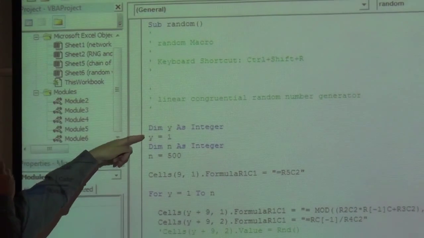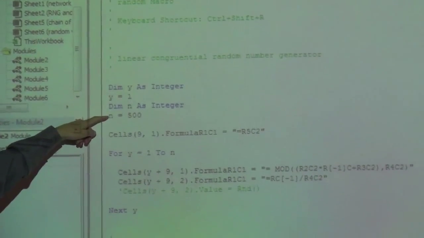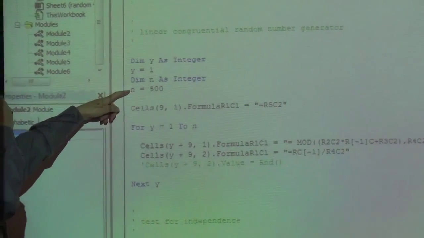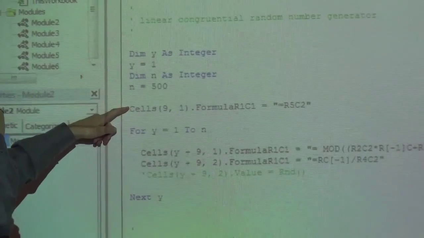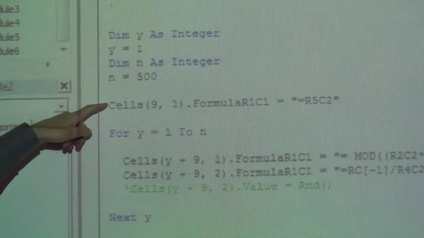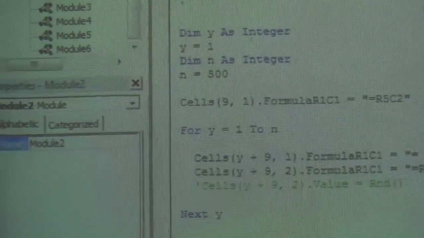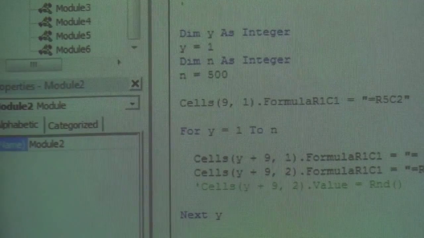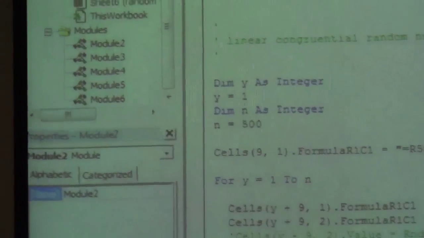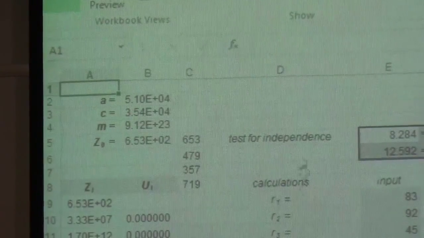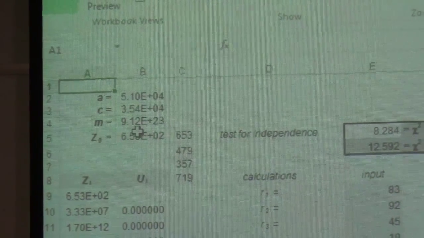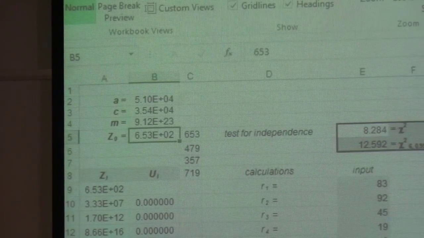My declarations and initialization, 500 random numbers. So I look to row 5, column 2 for my seed. And that's Z sub 0, that's the seed.